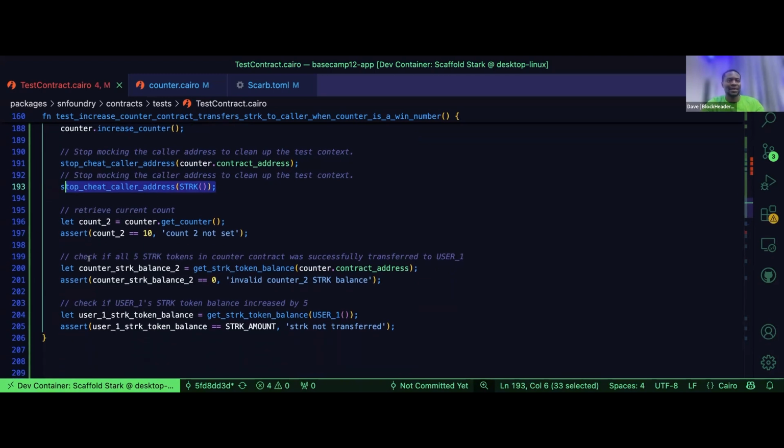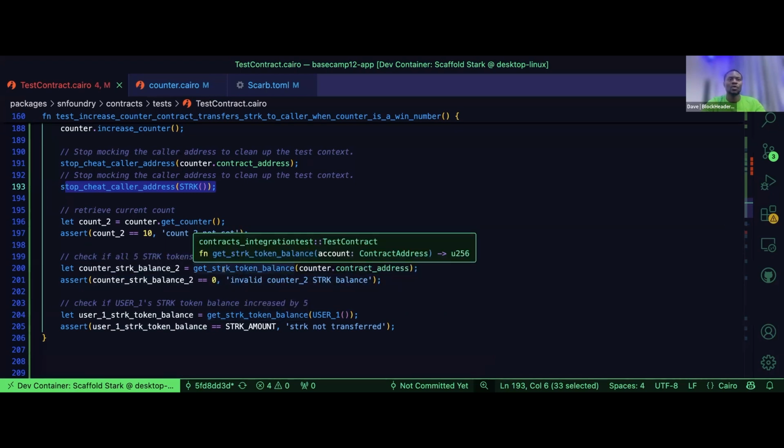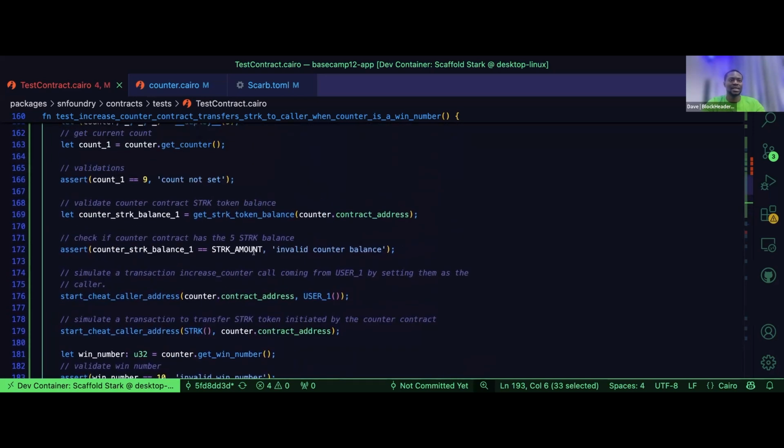So we want to terminate it here, and make our assertions to make sure that the count increased, and we are checking two things, right? The principal entities in this case: there's a transfer, so that means the sender and the recipient. We want to check the state of the sender and the state of the recipient. In this case, we want to get the balance of the sender, our counter contract, who is the sender, right? Before now, it had 5 stack tokens.